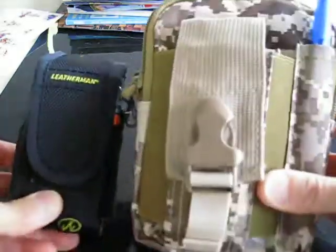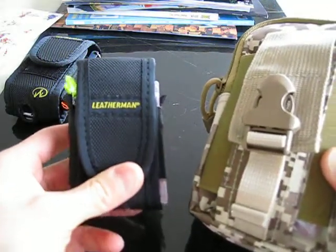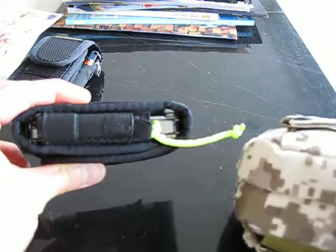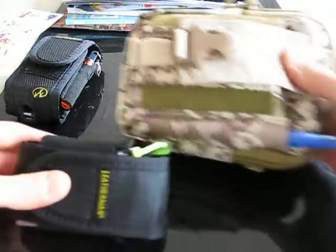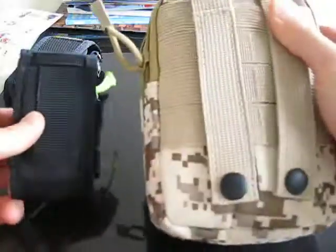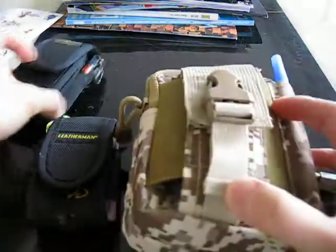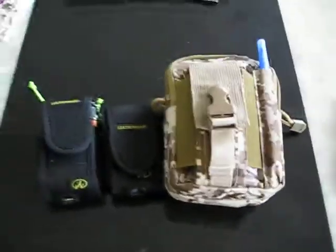Width-wise, and then this is the Leatherman pouch sheath for something like the Wave, which this one came with. I have the Wave in there at the moment, with my other stuff like a flashlight and other gear. Width, height, length, and such. So that's it, that's the quick look.